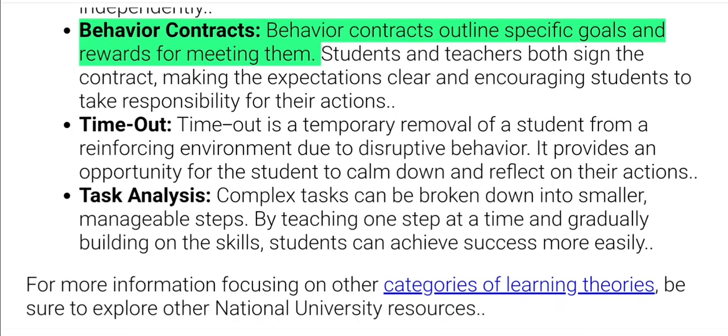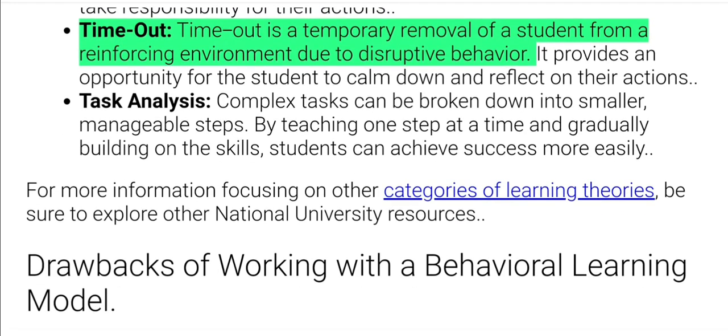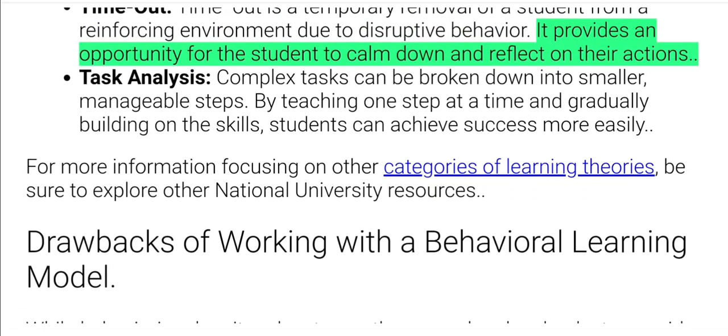Behavior contracts. Behavior contracts outline specific goals and rewards for meeting them. Students and teachers both sign the contract, making the expectations clear and encouraging students to take responsibility for their actions. Timeout. Timeout is a temporary removal of a student from a reinforcing environment due to disruptive behavior. It provides an opportunity for the student to calm down and reflect on their actions.